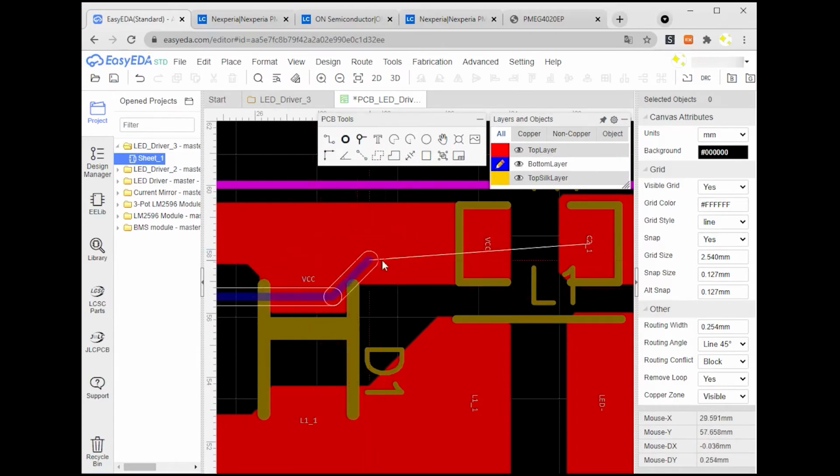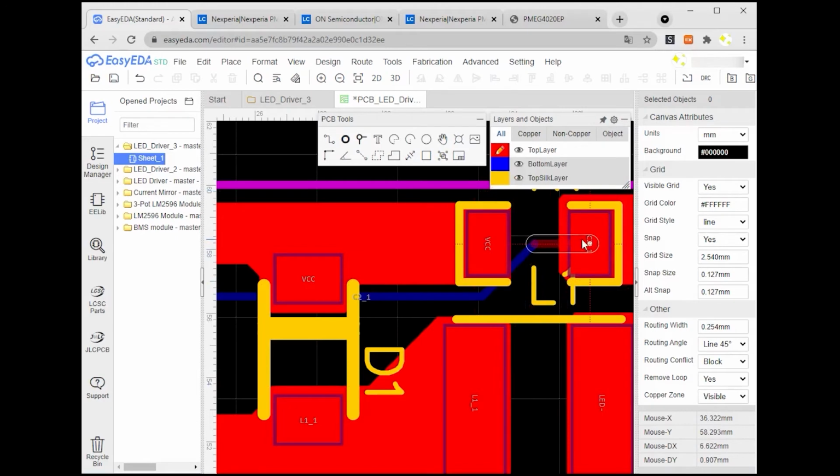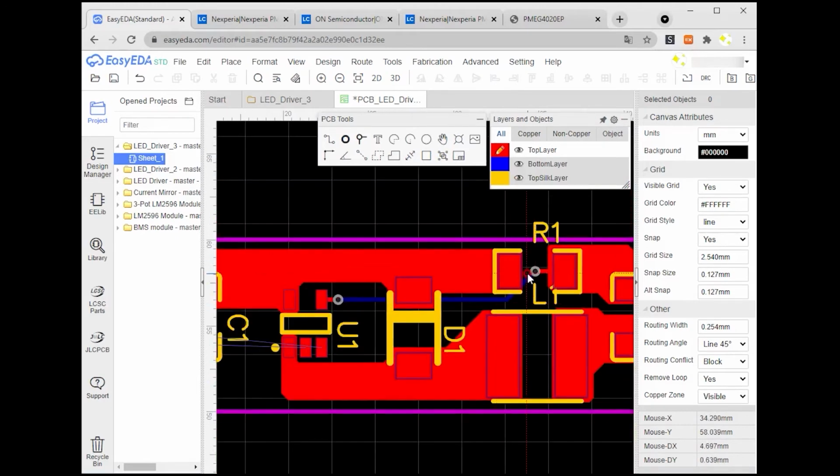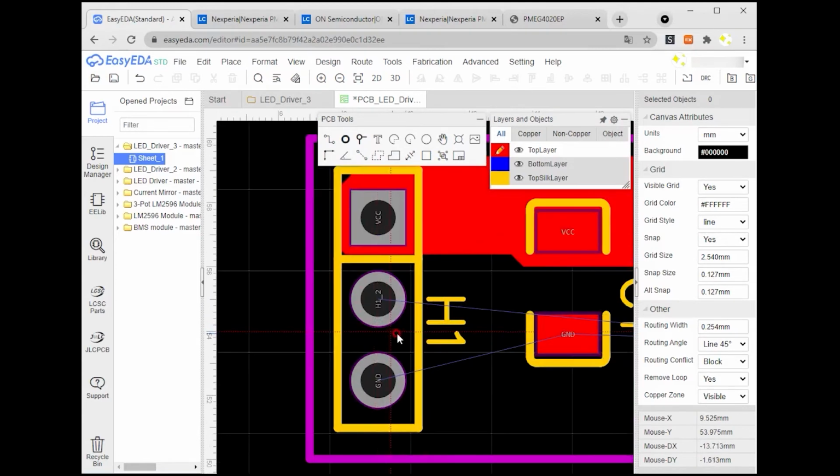We can freely route the signal, since there is nothing in the bottom layer. Click the empty space between the pads of R1, select the top layer for connection with R1, and connect with the pads of R1. When we complete the wiring, you can see that the vias are automatically created where we switched the layers. Let's connect the dimming control signal in the same way.